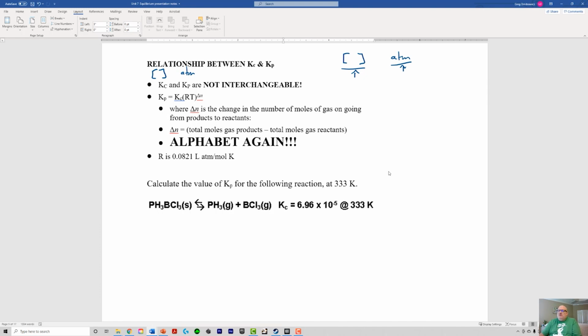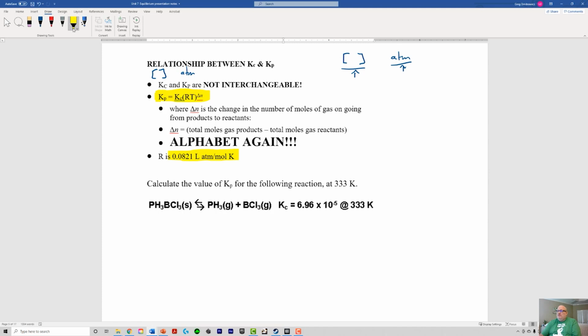Well, it's this equation right here. This expression is how we go back and forth between Kp and Kc. Now this R, you may have seen it before. This is the gas constant that we dealt with before, 0.082. Here they chop it off, but it's 0.08206 L·atm per mole.